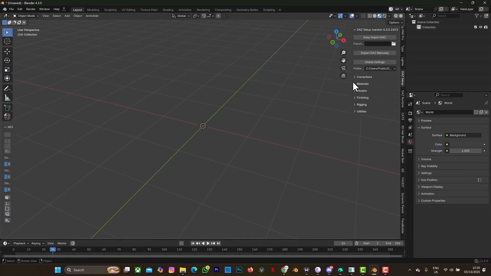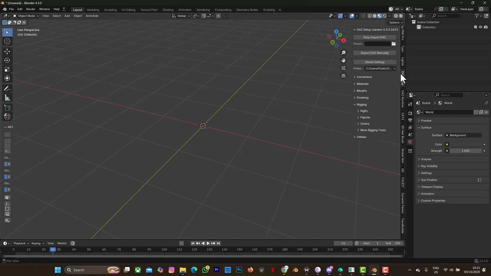So this is Blender, and you can see we have these two things here. When you install the Diffeomorphic add-on, you have the DAZ Setup and you have DAZ Runtime here, and this is the Rigify here. This is where you can use Rigify. You can do this on this particular add-on. That is why I prefer this also, and it's more understandable.